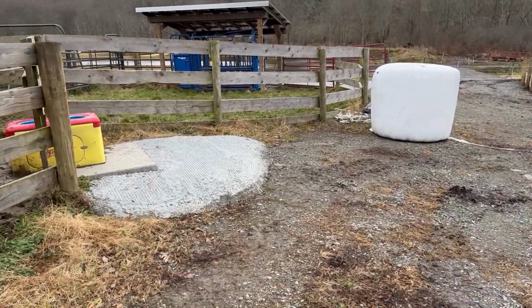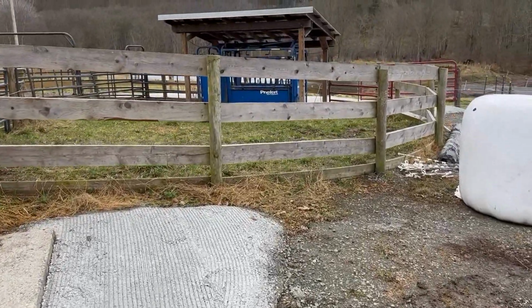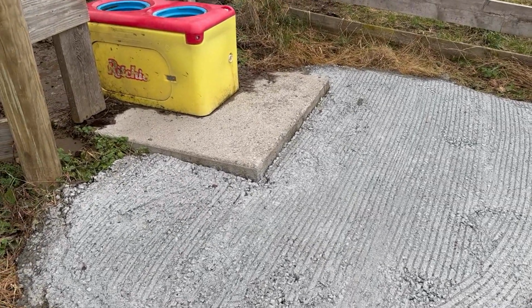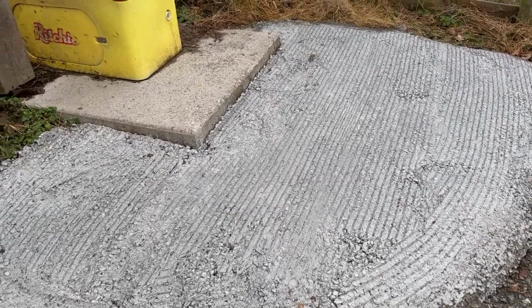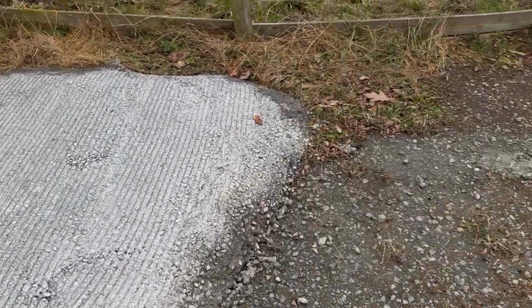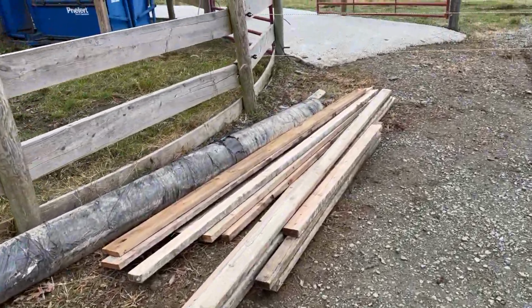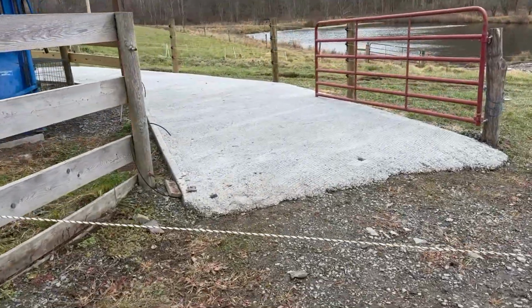That's a 15-foot gate. Had some extra concrete the other day when I'm pouring back around the chute, so I just extended out this pad here. They always kind of erode around the water in the winter time where the stone was in front of the smaller concrete pad. So just extended that out. Of course, this bale's gonna need to move then. Concrete forms, I pulled them off. That's what we just poured last week, the last section.